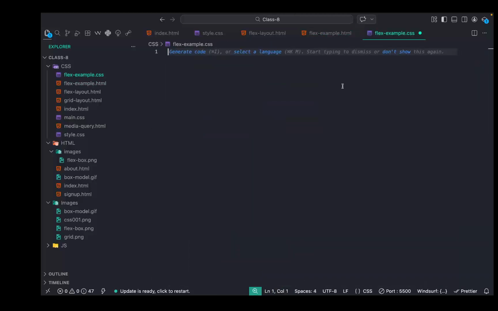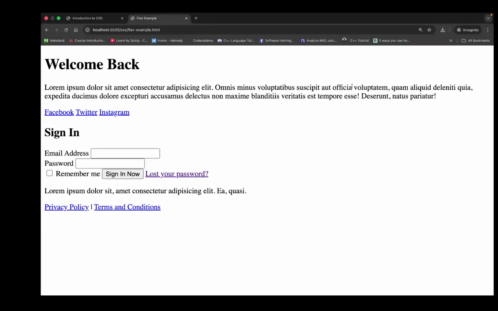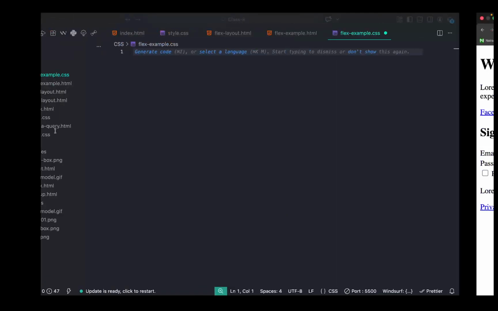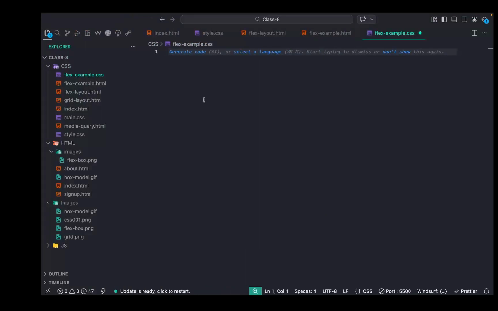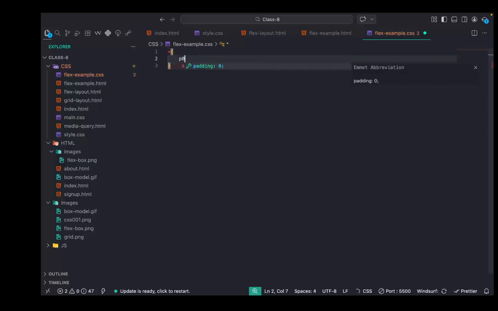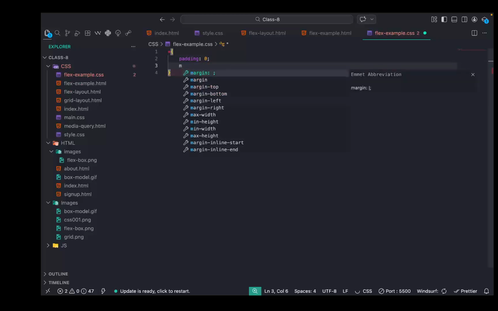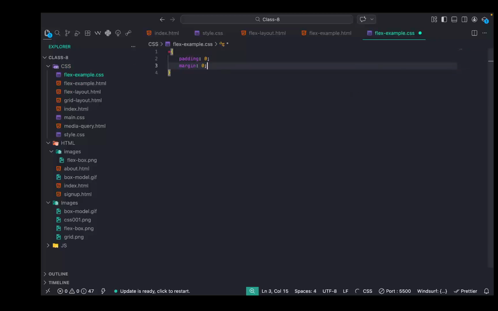When you want to work on a page, there are some basic CSS resets that you need to do. As you can see, there's some spacing that this thing is using by default. All those spacing, you remove them. So how do you do that? We have the universal selector, which selects everything on the page. What you need to do is firstly turn off the padding, turn off the margin. Anywhere doing all these unnecessary margin and padding, turn it off.